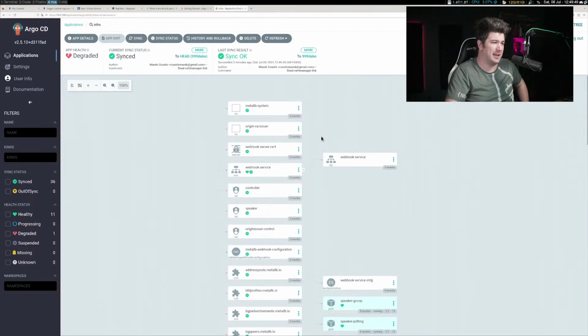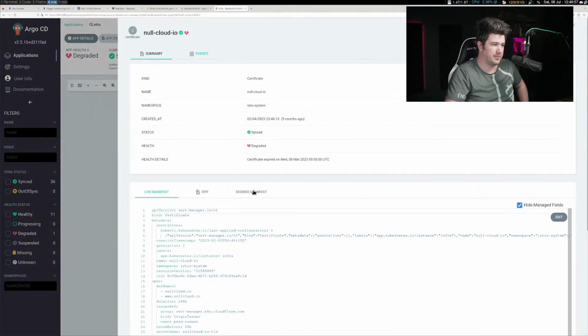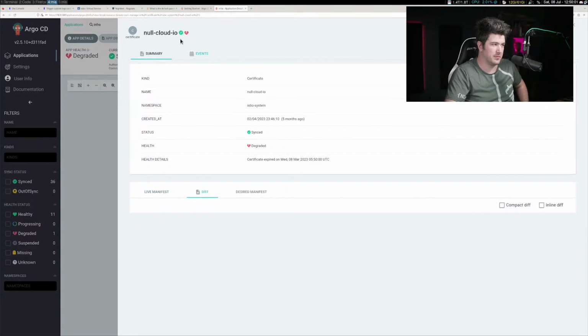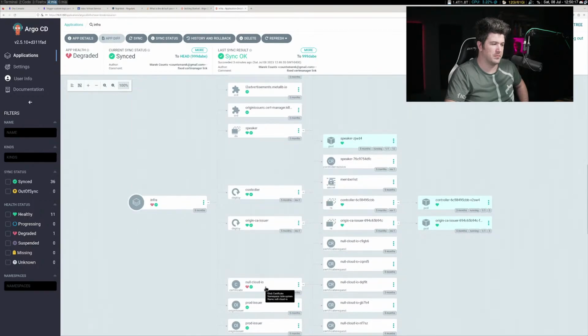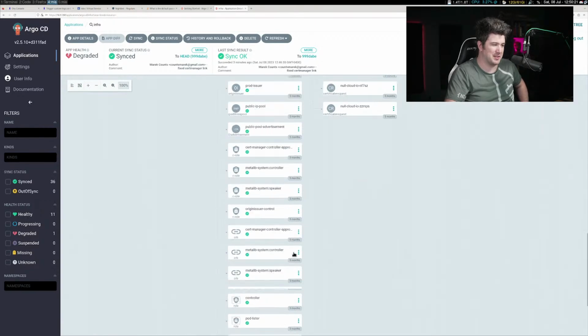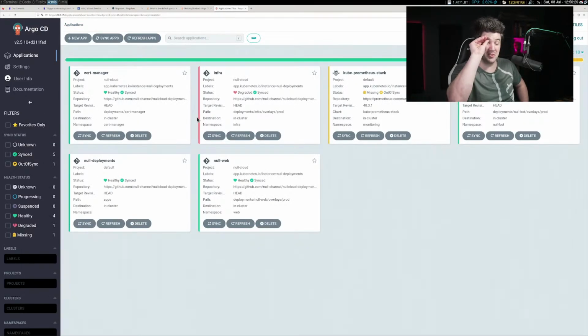I think I actually knew this. So everything looks good. Oh, okay, so we have a certificate that expired. I feel like we have a thing that's supposed to be refreshing that, though, so we'll have to check in on that. That's interesting. I do like this look of everything because we'll be able to see the Null Cloud deployment here and click in on everything. Cert Manager does seem to be running, so the expired cert, I wonder what that one is for. All right. Yeah, I copied the last command, which was my bad.